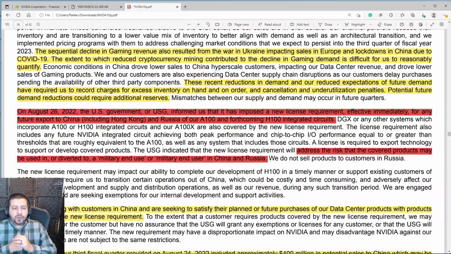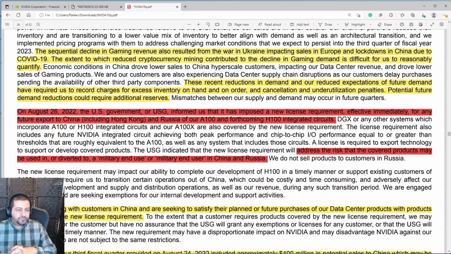So this is a huge red flag, and it could cause Nvidia to not be able to sell their products to China, which is a massive market for Nvidia, of any of their next generation products going forward above this A100 and H100. So any new technology that comes out, you can reasonably expect the US government to not allow those sales to go through, because this technology can be used for military use cases, and the US government doesn't want a US company helping the Chinese government in developing its military, or helping the Russian government in developing its military.